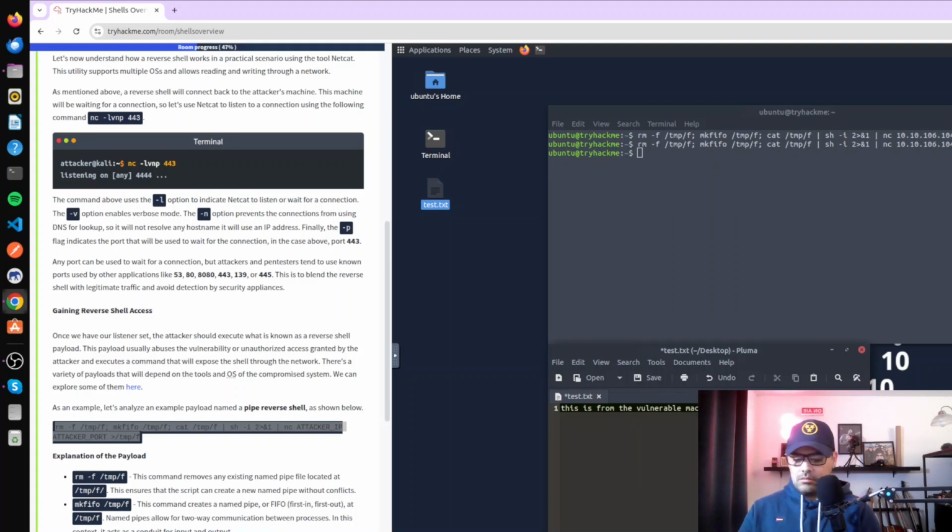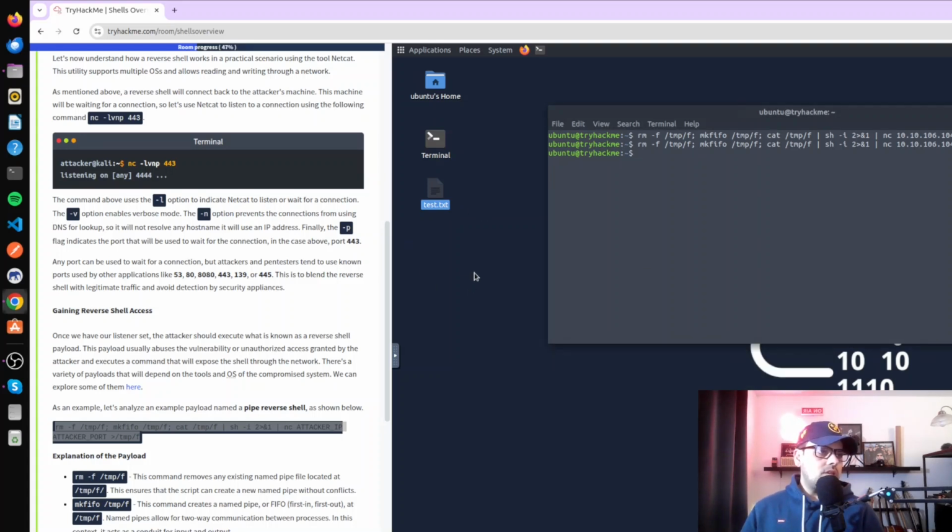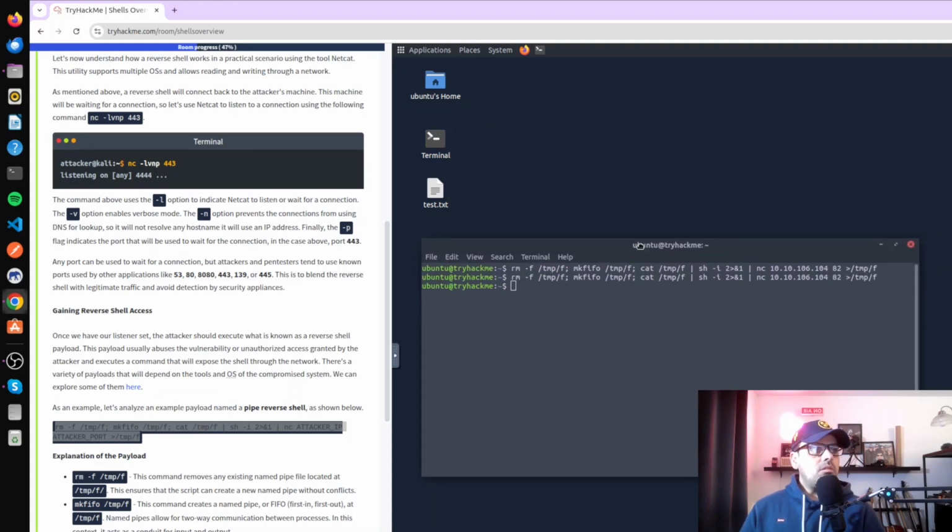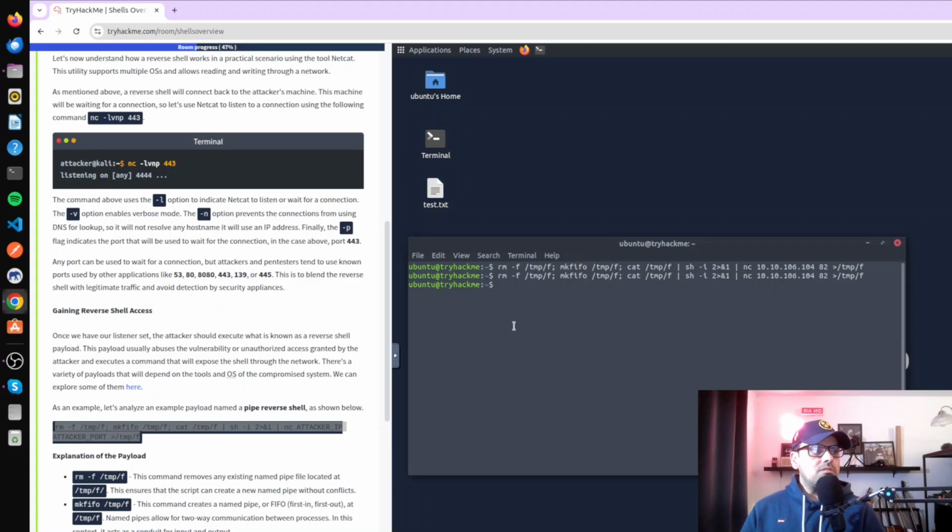Once the reverse shell is active, the hacker can delete this file. All right, I'm going to save that. So this is in the vulnerable machine itself. I'm simulating what would happen if a hacker manages to execute a reverse shell.